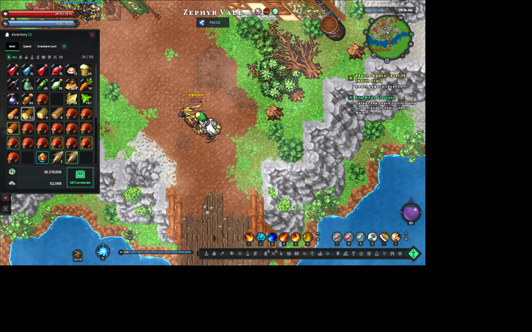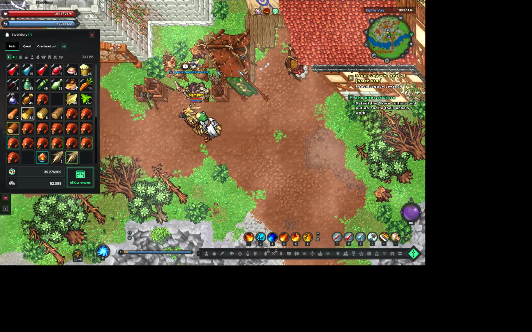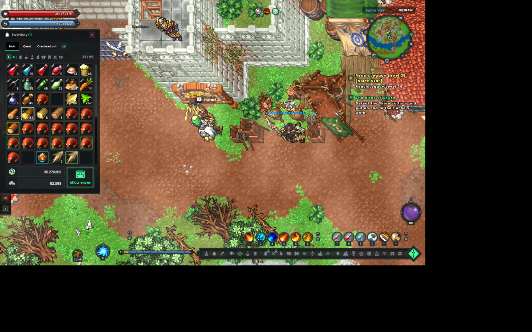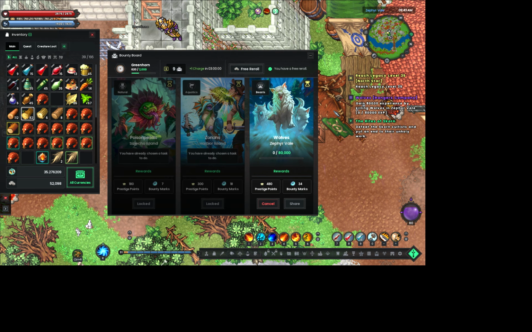Yeah, I'm in the Zephyr Valve. And here's the board right here. So I'm going to interact with it. And now you can re-roll for free. If you don't like any of these, then you have to start paying for it. So I got 3 choices here. I can go to Checho Island, Harbor Island, and Zephyr Valve. I'm already here. Okay, so I'm going to go ahead and do that one.